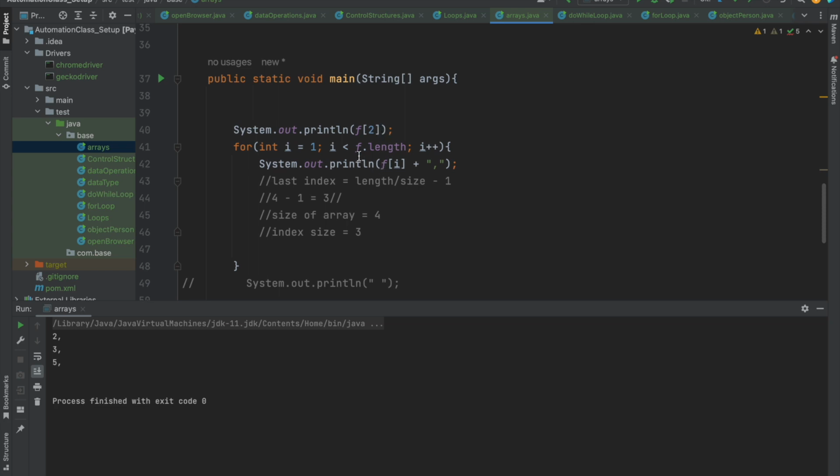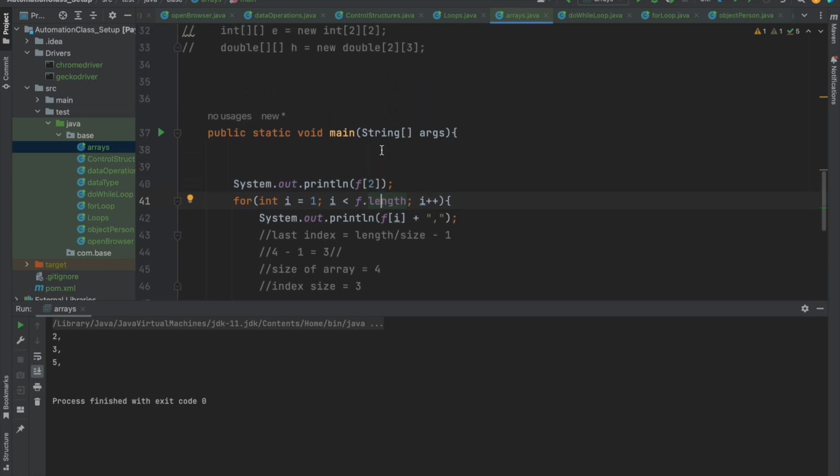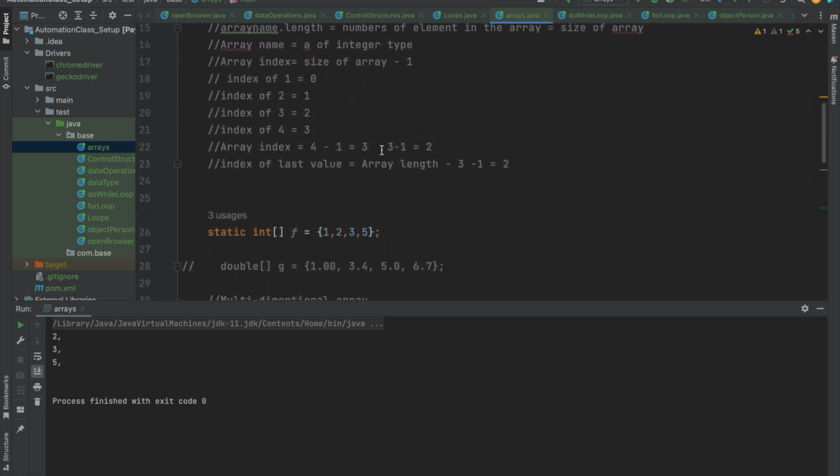So what we are now saying is the value less than 4, meaning that you will not consider 4. It has to be just less than 4, that is 3, 2, 1. So index values 3, 2, 1 is what you will print. Index value 0, index value 1, index value 2, index value 3.